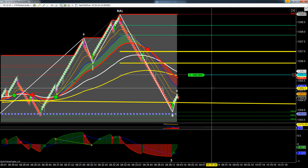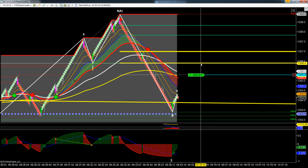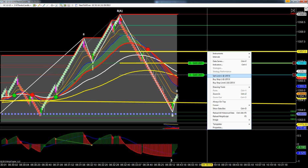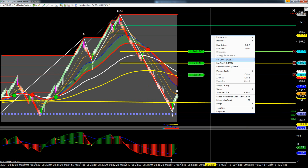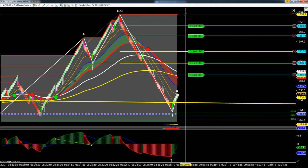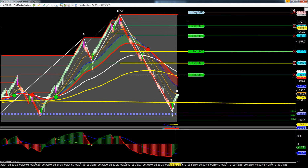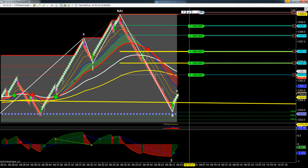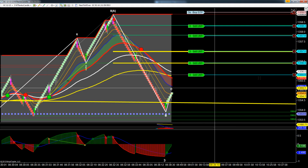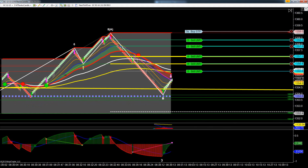So looking for an entry right now at 1355.8, 1356.4, 57, up to 57.8, and because we're coming off of the high of day as well as the high of the morning range, we're going to go all the way up to 58.3 for a total of 5 contracts. So if we get filled all the way up to the top, we'll have 5 contracts in. We'll adjust this for 5 just preemptively, so we've got that set and ready. So now when we start getting our fills, we can start looking for our overall targets to the downside.